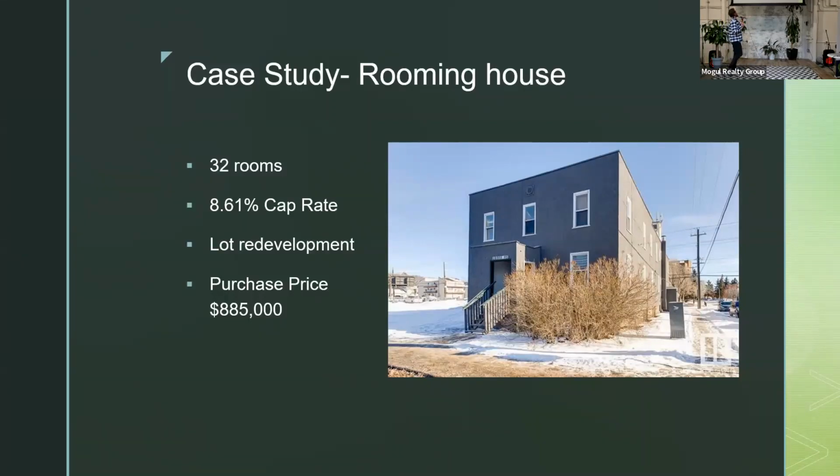This one, 32 rooms, 8.61% cap rate. And this was an option for a lot redevelopment. If you can see on the left side there, you have a huge space. So lots of opportunity. This is kind of on the east side of downtown, just off 95th Avenue. So Quarters is an area that the city has been talking about building. LRT is coming. Some of the infrastructure in that area is there, but some people want to bet on those areas. They want to get in before prices start to go up. It is definitely a gamble. You're rolling the dice to see if more development is going in that area, but it can pay off for sure.